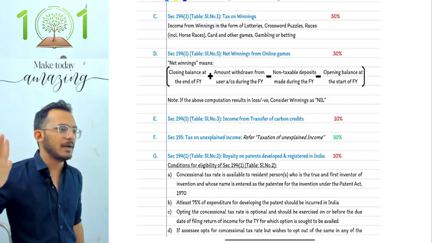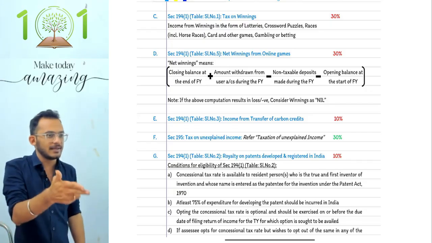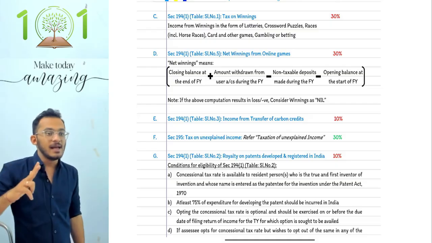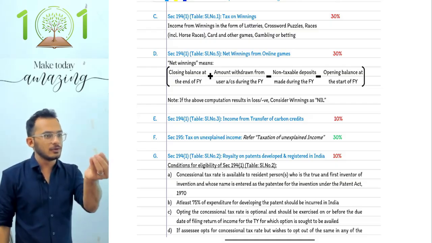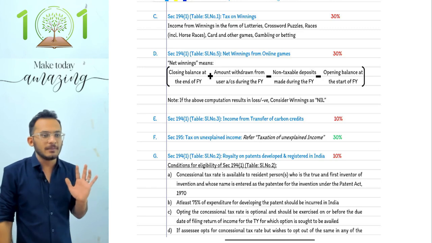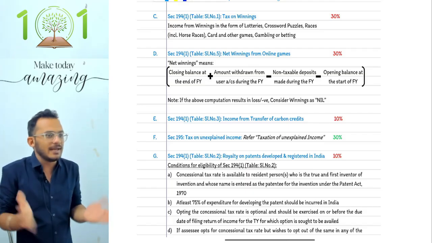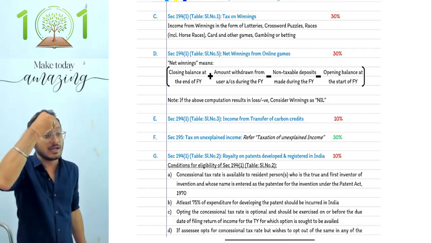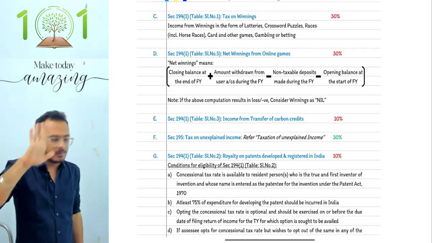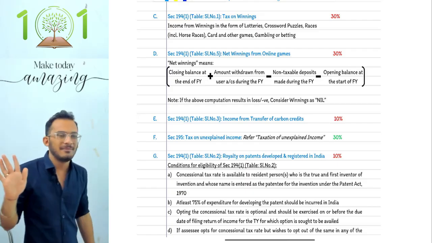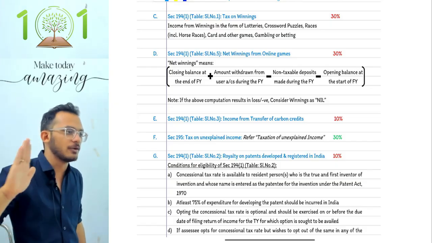I want the machinery in my premises tomorrow because day after tomorrow the ribbon cutting ceremony is there. I want the machinery in my factory. Otherwise, it looks very bad. I have called Amitabh Bachchan and all to come and inaugurate. If there is nothing inside the factory, it looks very ugly. The vendor came and said, sir, I promise on my life, you will get the machinery tomorrow. I'm like, see, I don't trust your promises and all. What am I going to do with it?